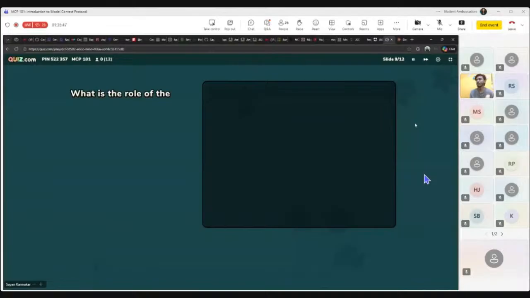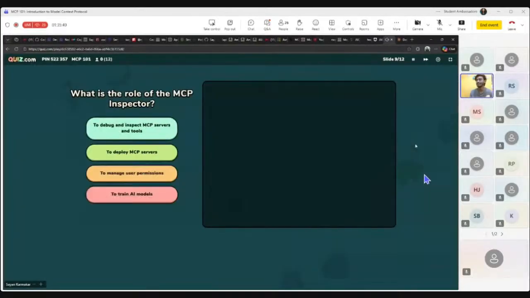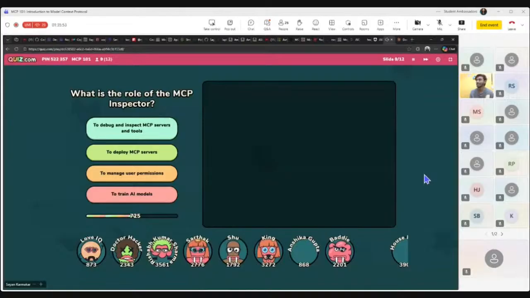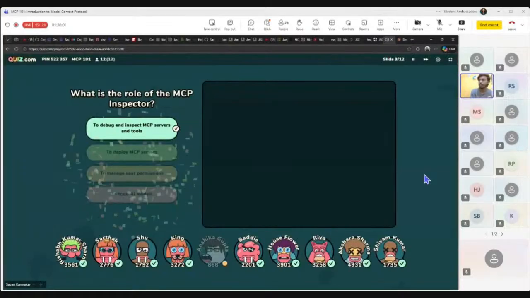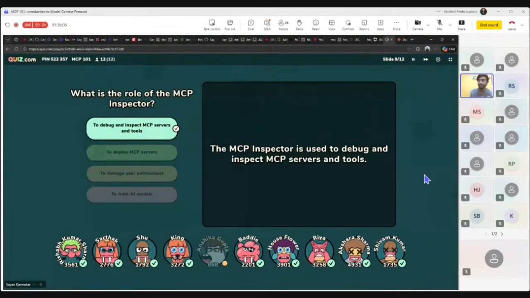What is the role of the MCP Inspector? To debug and inspect the MCP servers and tools. Yeah.